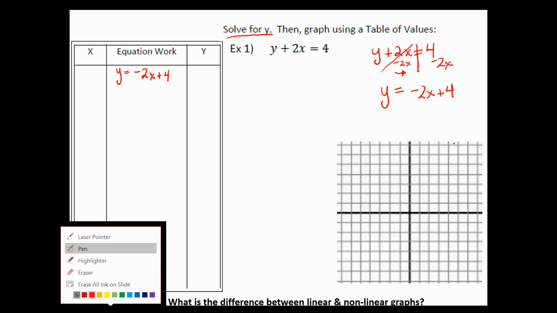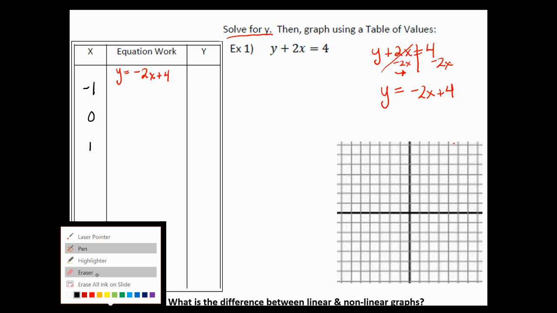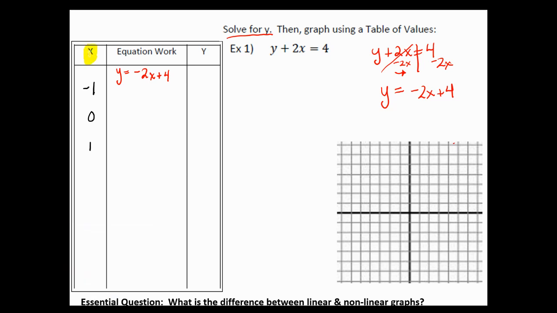So I just wanted to change colors here. Remember I asked you to choose -1, 0, and 1. What that means is the x, we're going to plug this number right here into the equation, and we will get out the y. When we're done with that one, we'll do this one, and then we'll do that one. What that produces is these XY points that we're going to plot over on this graphing grid.